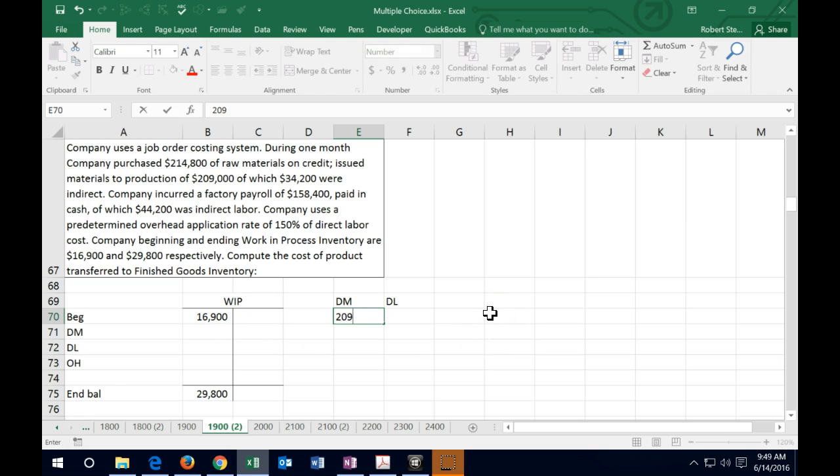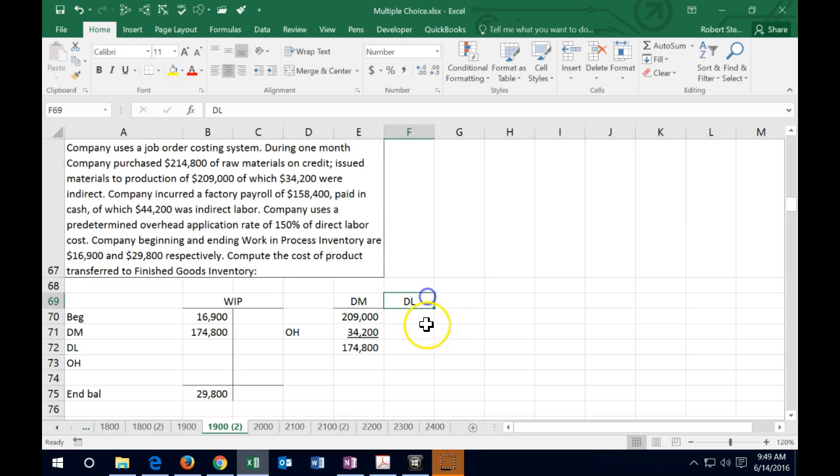But of the 209, they say that 34.2 was overhead. So the overhead amount of it is 34,200. Therefore, the direct materials, I'm going to go ahead and underline that. Home tab, font group, underline, is going to be the 209 that got issued minus the 34,200. This is the amount that we know how to apply to the job. Therefore, it's going to go into our work in process. And so we know that's going to be one of our numbers that are going to go into the work in process for the asset. And then I'm going to go ahead and center this as well and underline that. All right, we may even want to bold it like that.